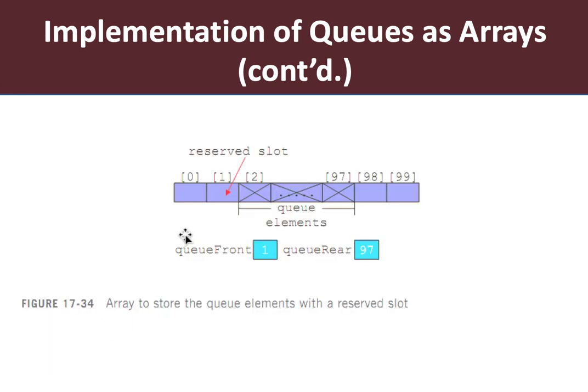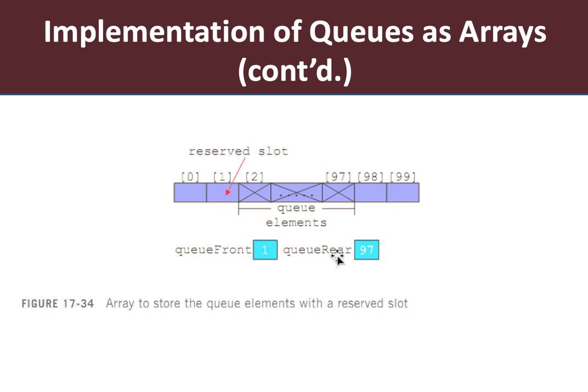Looking at this slide, you will see we always are pointing to the reserved slot, which is actually right after the elements available to be filled up. So if you look at it, every time we add something, the reserved slot is going to move on. So when it reaches 99, basically it is going to be telling us the queue is full. So we always have one slot being reserved and empty. So again, as I said, if the size is 100, then you only can have 99 elements because of that reserved slot.